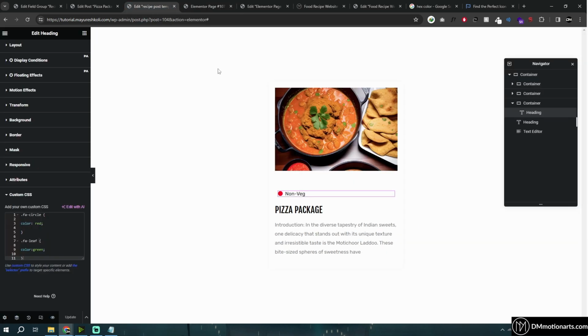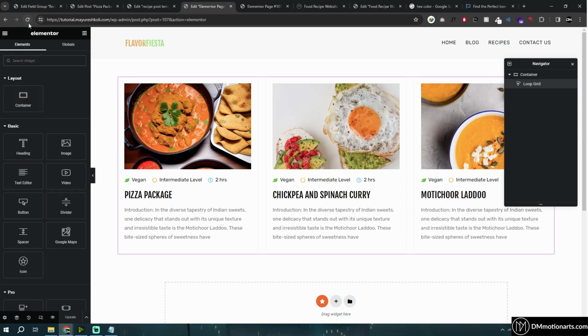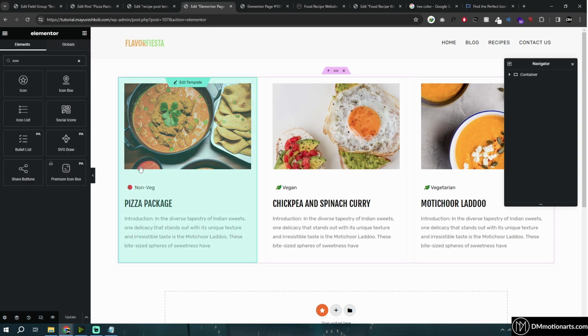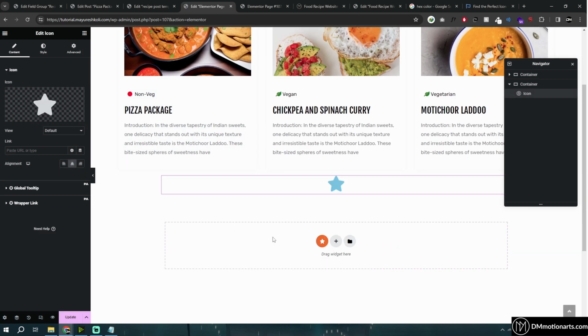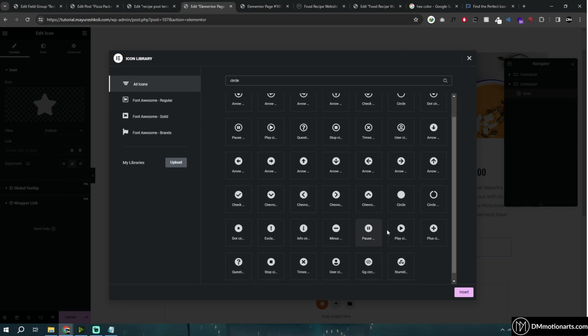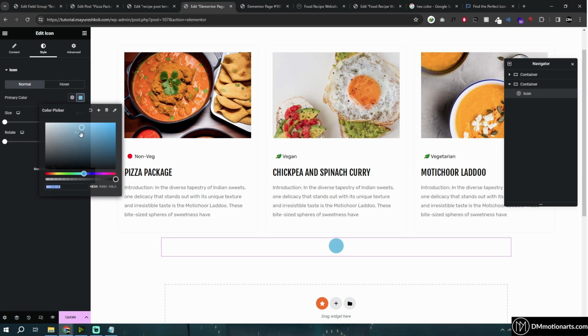But the issue is, if we use, let's say in this one, let's reload it. Now one issue is that I think I should just show you guys in case it ever occurs with you. So if I just make this, let's say circle, it will automatically have that color.